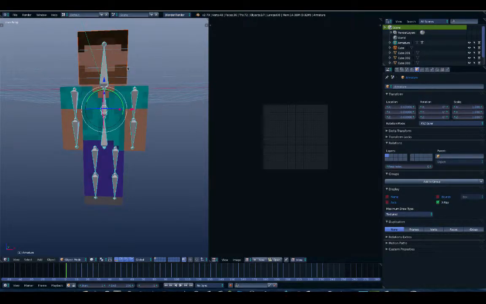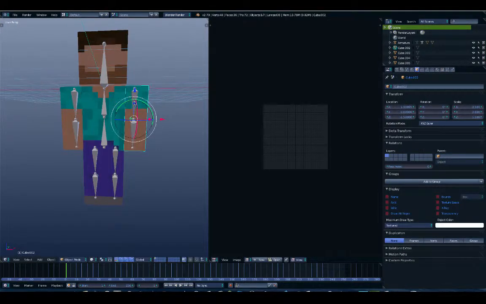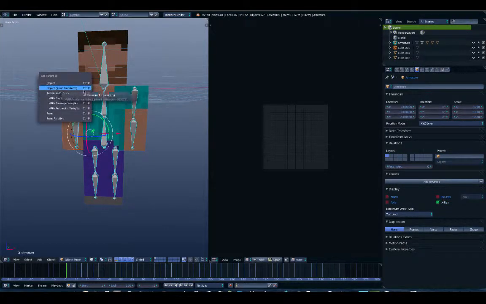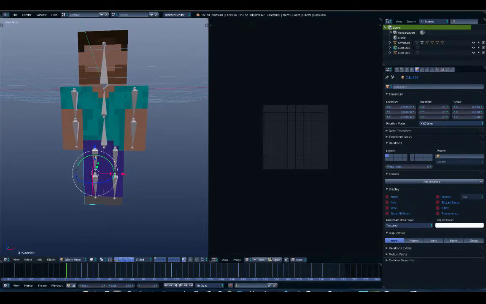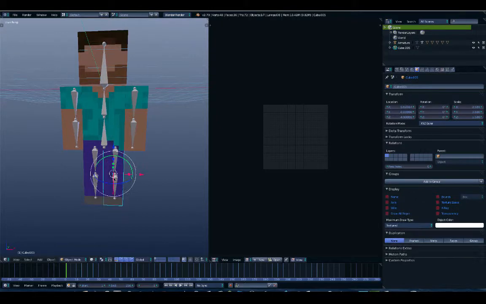You select the head, then shift click on the armature, and then click Control P, and then you click armature deform. And then select the body and then the armature, Control P, armature deform, then the arms. So you basically just select each body part, and then shift click on the armature and then click Control P, armature deform. Yeah.